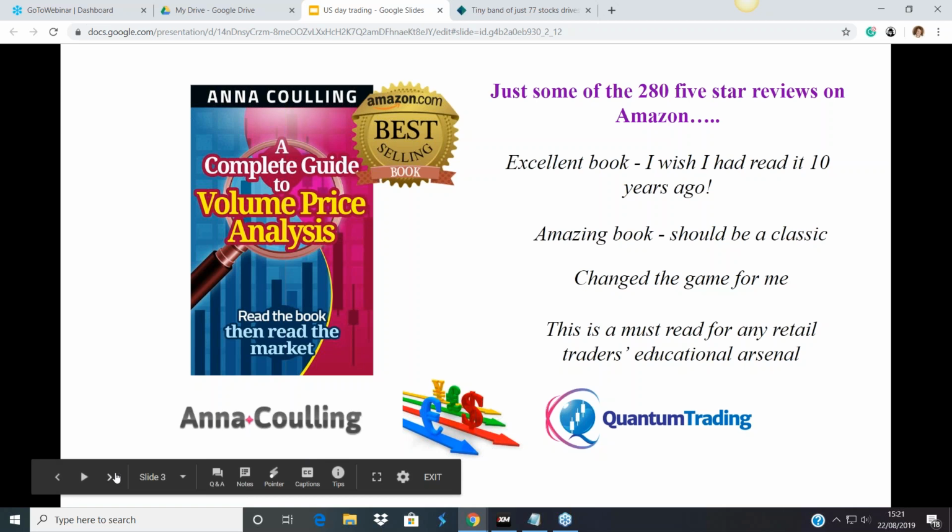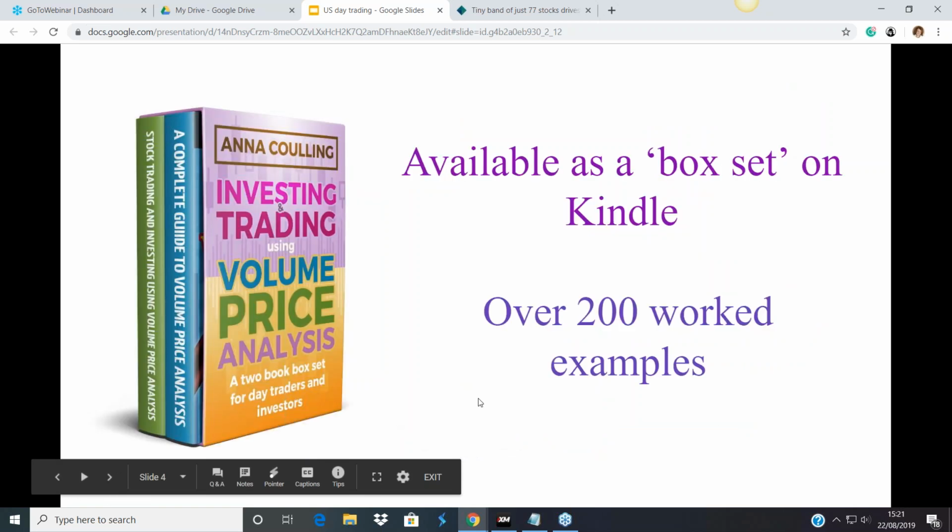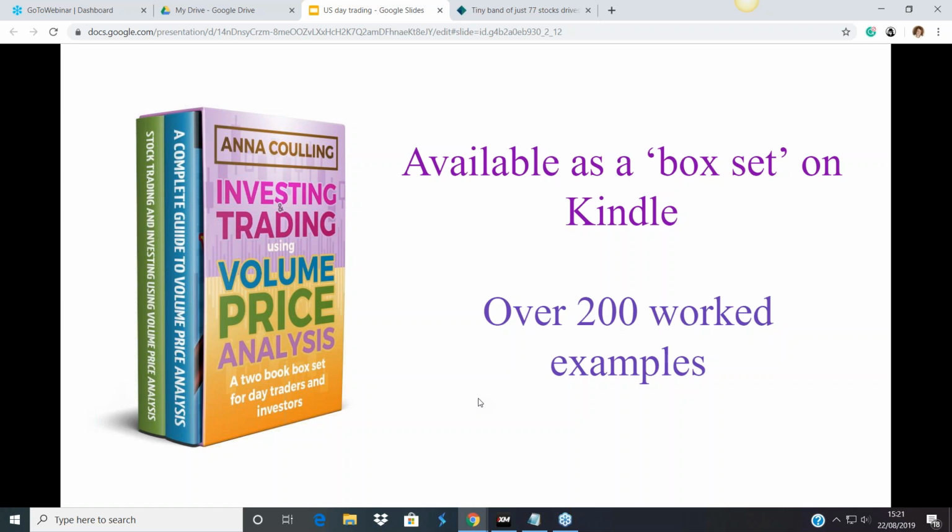It doesn't invalidate volume price analysis and your analysis of what you can see on the chart, on the volume histogram, but you do have to be aware that it's almost like 3 separate markets opening and then closing. And what we've done is, as a companion to the book, a lot of traders wanted more examples taken from the markets. Sorry, if I do drop out, it's probably just the internet.